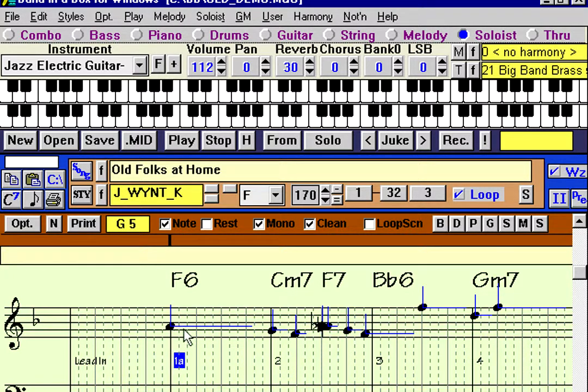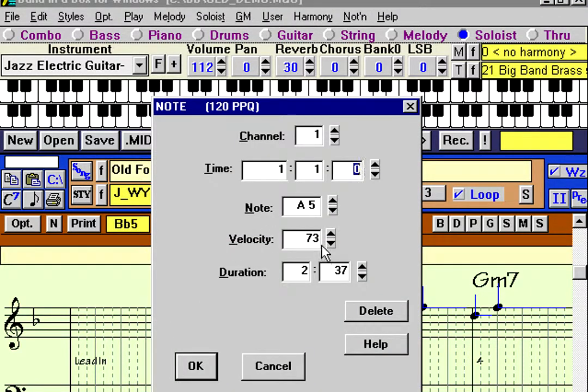So now we've got this note, and we might want to change the duration of this note. Changing the duration or the velocity can be done using dragging as well, but it's done with the right mouse key. So we click the right mouse button, hold it down, and drag the new duration that we want, and then let the mouse go. So now we've got a shorter note, and we could similarly drag the velocity of it upwards to change that note's velocity. It's now 73, and the duration has been changed as well.